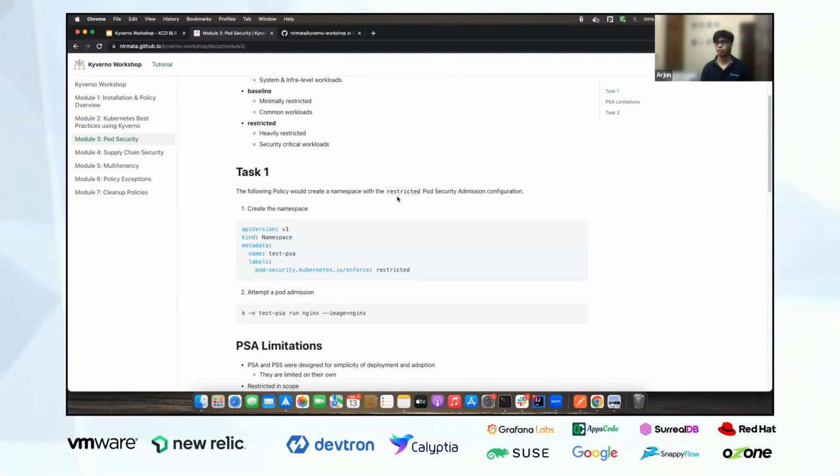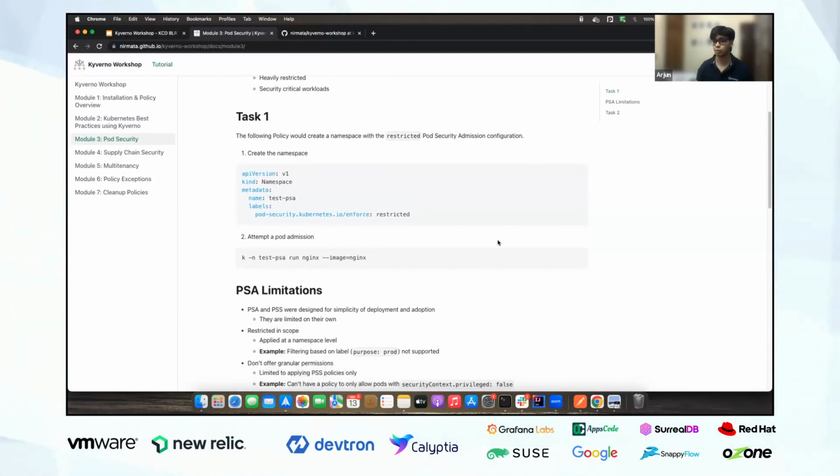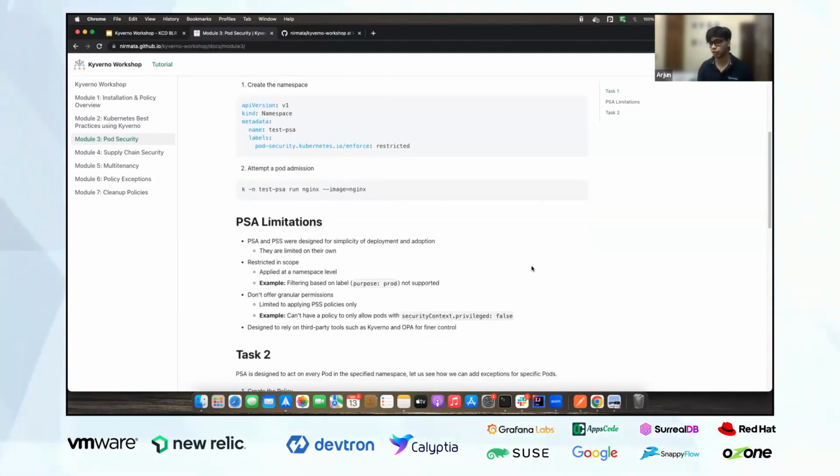But how do you granularly control this? We saw that with PSPs, that was the problem, that they were too complex to use. But then how do you tackle that problem, since at some point you are going to need granularity anyway, right? So for example, in the namespace, I may want to look at only some of the pods that come in, such as they can have a specific label which would tell us that, hey, I want these pods to not be checked. They can go in as is. So how do you create those exceptions?